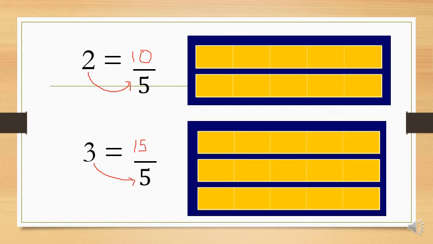Well done. So we've got 3 wholes in front of us. 1 whole, 2 wholes, 3 wholes. Each has been split into 5 equal parts. You've eaten this part, this one and this one. So you've eaten 10, not 10, sorry, you've eaten 15 fifths. You can very simply do this by taking the whole number and timesing it by the denominator. So 2 wholes is equivalent to 10 fifths. 3 wholes is equivalent to 15 fifths.